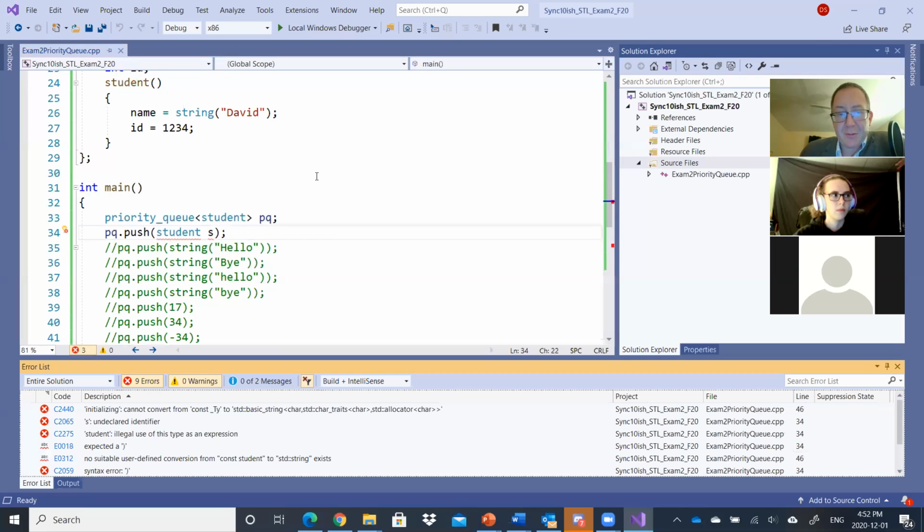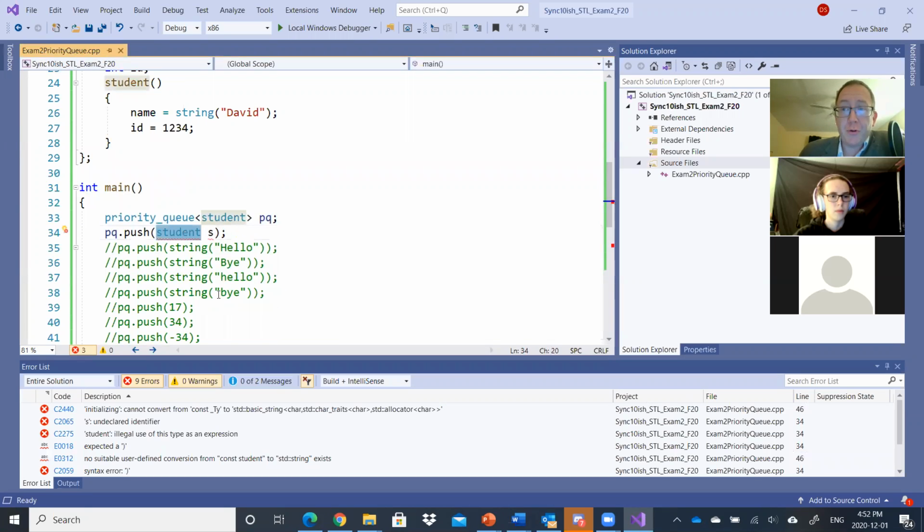The reason I'm saying it's broken, and why I'm expecting it to be broken, is because to put something on a priority queue, and maybe that's not the reason, but I'm hoping it is, I might need the standard library. To put it in the priority queue, I need to be able to compare two things. I need to be able to see if one comes before the other. I do not have that less than operator implemented, so I cannot put that in the priority queue.